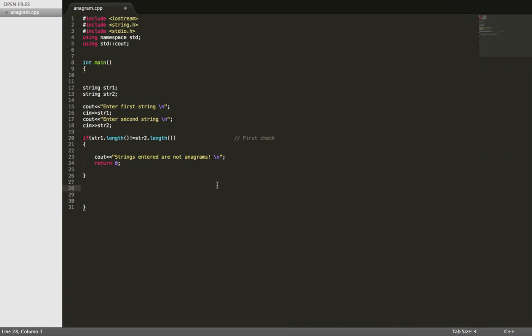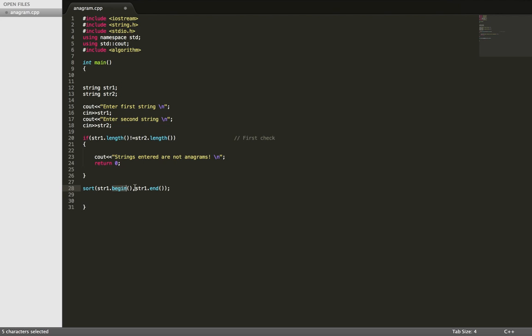So let's use it right now. As I said, we need to include the algorithm library. So let's just do that first. It's algorithm. There we go. And let's sort it now. So sort can directly be called now since we are including the algorithm library. str1.begin. I'll just explain to you guys in a bit what this means. str1.end, yes, that could be the range here. Yeah, sorry. Here we go.